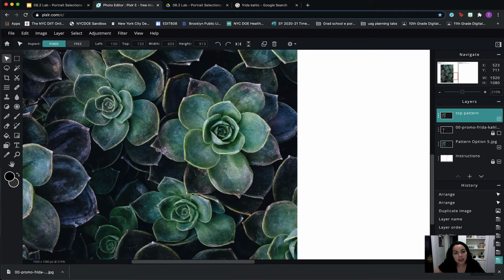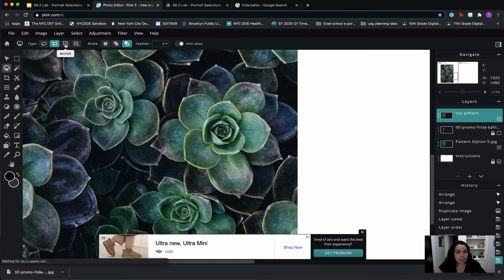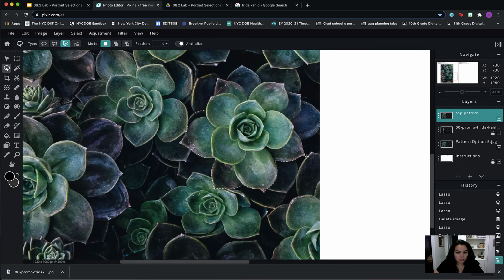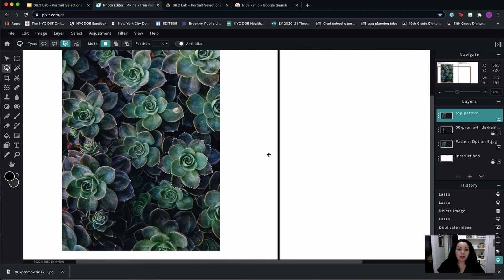I just want to cut parts of my selection out. So the same technique, right? Bezier lasso tool, and I'm going to just select out one of these succulents to show you how this looks. Now that I have a selection, I'm going to repeat the same technique. I'm going to zoom out just so you can see. I want the opposite of this because I want the flower, or the succulent, to stay. I'm going to hit select, invert, and I'm going to hit delete, and I'm on my top pattern.